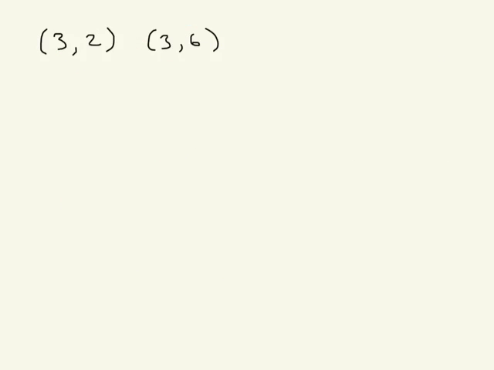So most people just had trouble on the second part, the vertical and horizontal. So our extension question for today is just about that. Again, I want you to find the equation of the line that passes through these 2 points, (3, 2) and (3, 6), and tell me whether that line is vertical or horizontal.